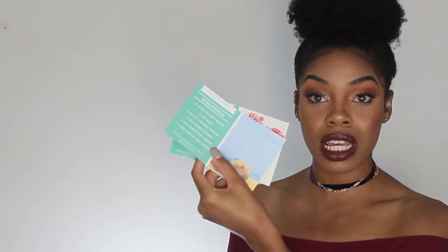Then I have four recipe cards for smoothies. I'm not going to tell you what they are because you've got to get the box — but I'm very excited to try these smoothies. I'll give you one though: the My Best Start Smoothie for the morning, so you can get up and start your day. It is spinach, water, apple, frozen mangoes, frozen strawberries, seedless grapes, and flax seeds. I'm excited!